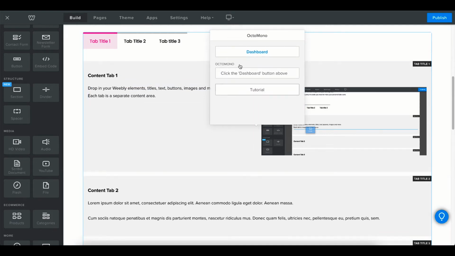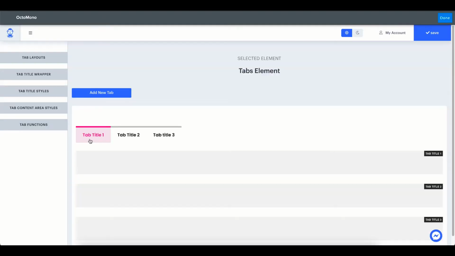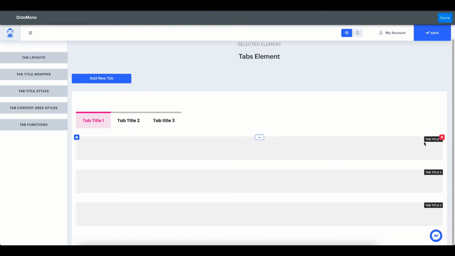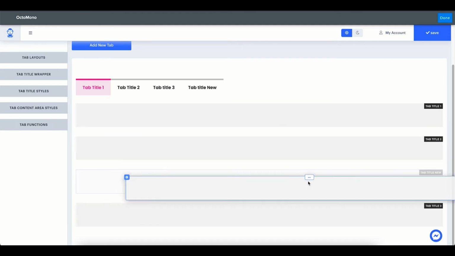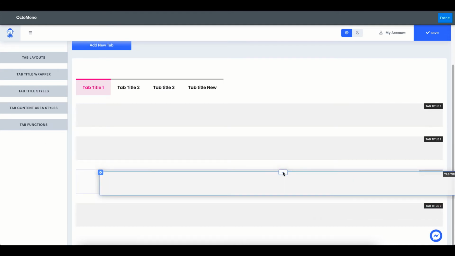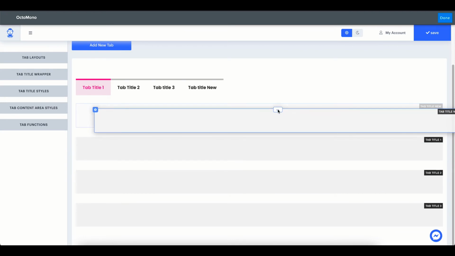So when we access our dashboard, you will be able to see those exact same titles right here at the top. If you were to add a new title, for example, you can see that it's being added at the bottom. If you want it to be included as the first title, you just simply grab it and move it around, or to the third position, maybe second position, just like that.